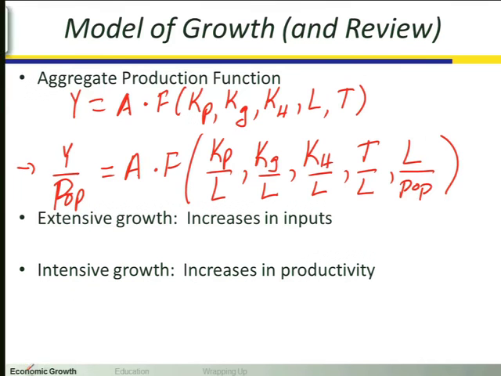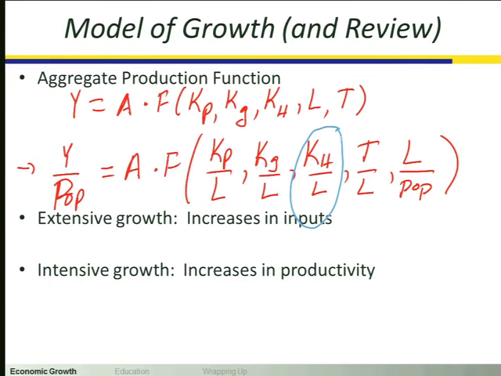Notice that what I've done for today, because I'm focusing today on education, is I pulled out human capital per worker separately. That's often not pulled out separately and is often included in total factor productivity. So a lot of times, improvements in the labor force through educational attainment are actually subsumed into A and are captured just in increases in total factor productivity. So one of the takeaways of that is don't get too hung up on this extensive, intensive growth when it comes to human capital development.